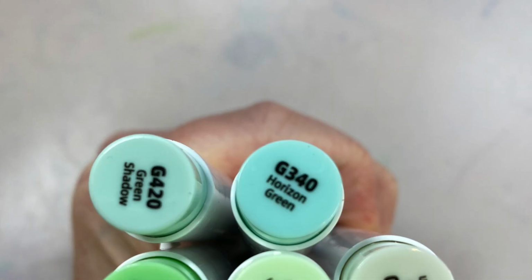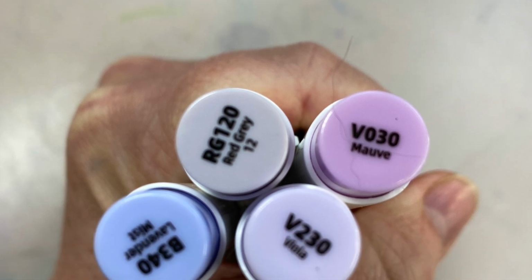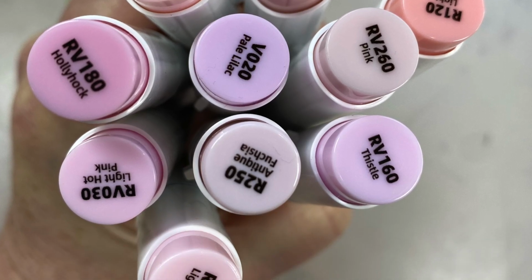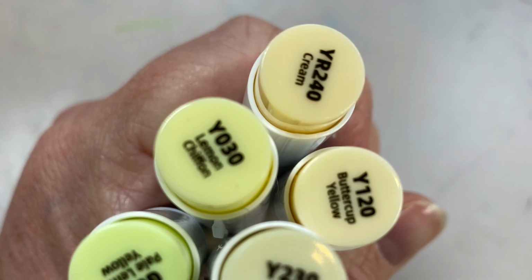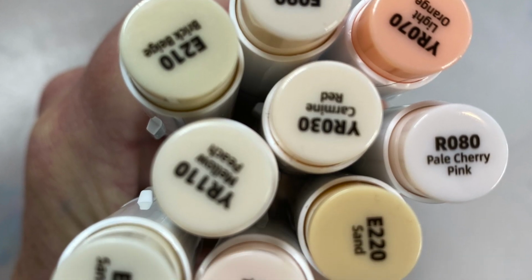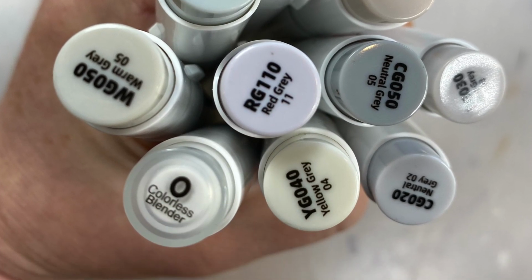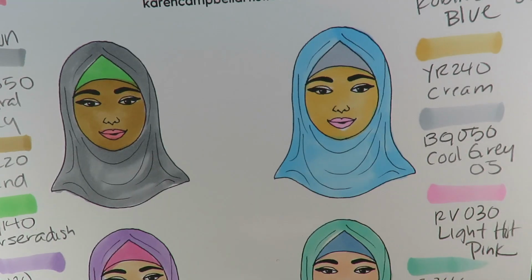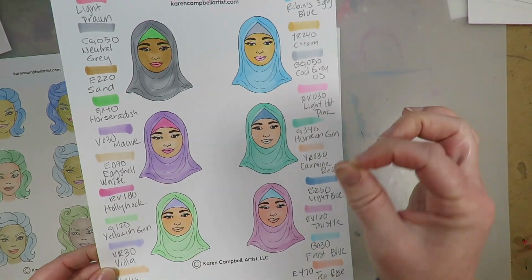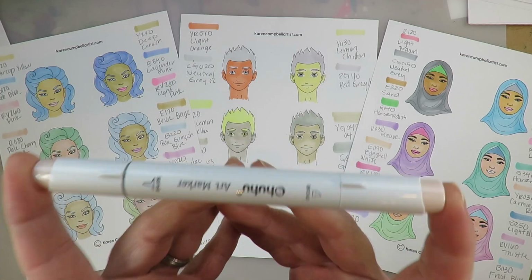So you have about 5 blue shades, the same amount of green, a small handful of purples, a lovely fistful of pink shades. I have about 5 different yellow ones, which is good. Yellow is not my favorite. Here's some skin tone possibilities for you, and then there's a nice selection of neutrals. It's a really lovely, lovely set, I have to say. So this one was where I started. I used it to pick out the skin tones first just to see what I can do. And yeah, there's a good 7 or 8 contenders.